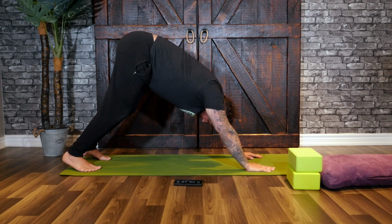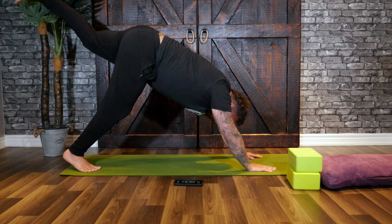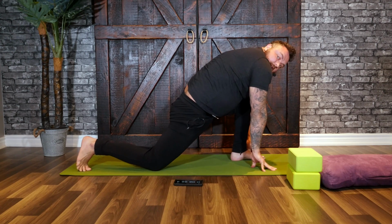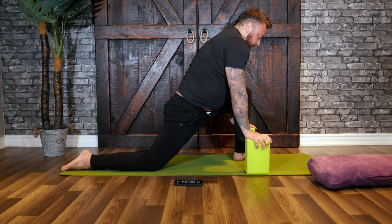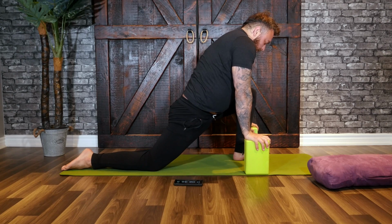And then from here, big inhale, raising the left leg up in the air. Exhale, swinging the left leg forward inside the left wrist. And then extending the right leg, untucking the toes. And then we can grab the blocks here on both sides, going into a deep forward lunge, also called dragon pose.